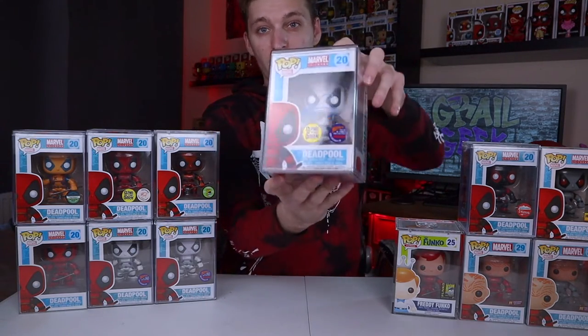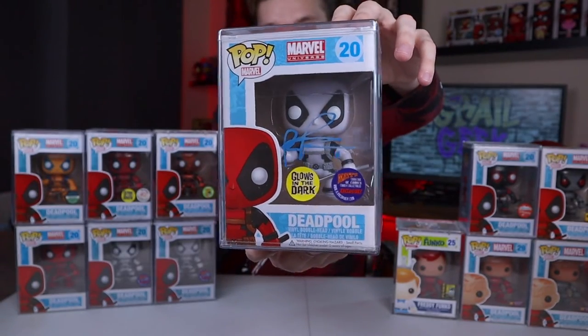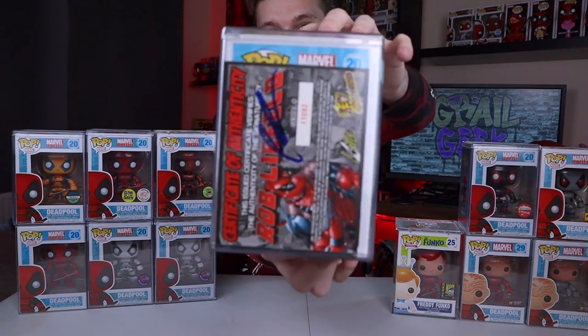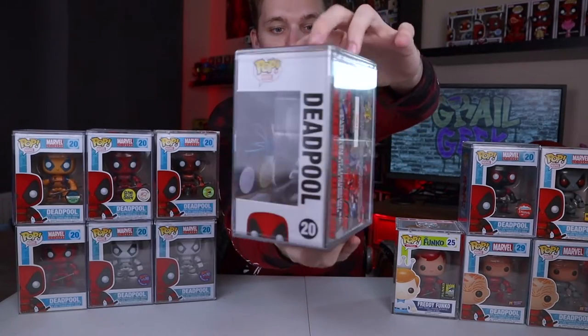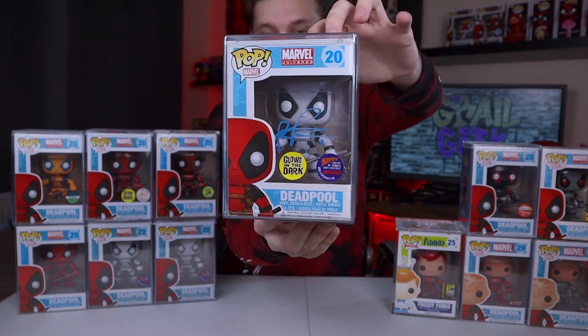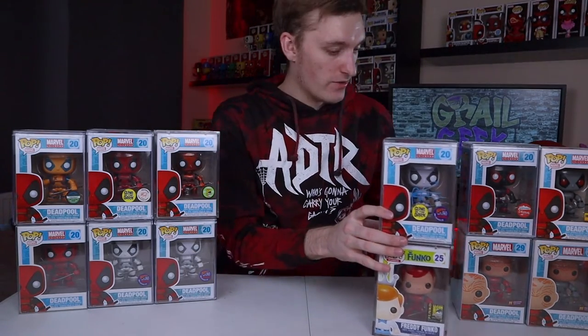And then we do have another really epic pop. There's a lot of cool pops in this little section here. And this one is the Rob Liefeld signed Deadpool, or the white Deadpool glow in the dark. Signed by the creator of Deadpool, Rob Liefeld, as you can see there. There's a signature again, so I've technically got two signatures there from him. Really cool pop, and one of my most prized possessions in the collection as well. So they are the big boys. I'm gonna move them to the side quickly so I can show you these ones.